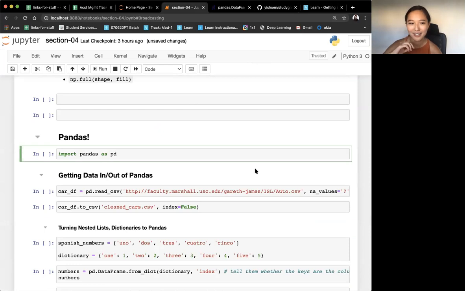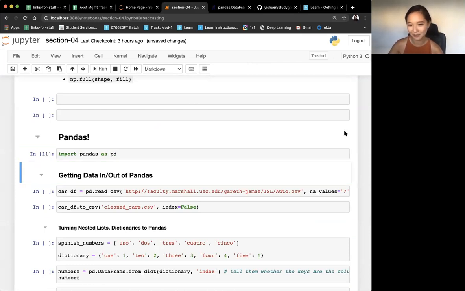Awesome. As usual, please feel free to interrupt me because I could go on and on. All right, so very similarly to NumPy, we alias pandas into pd. So we always import pandas as pd. Very common at the top of any data science project, you'll see NumPy and pd as the first 2 things that people import.